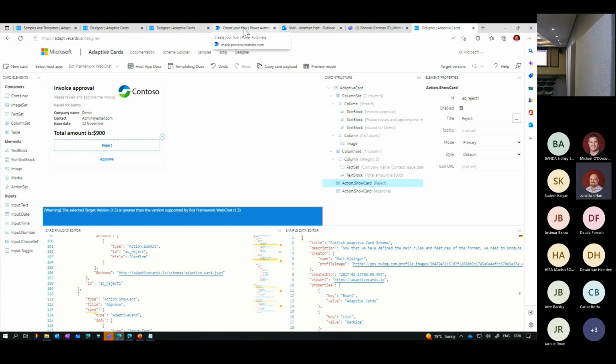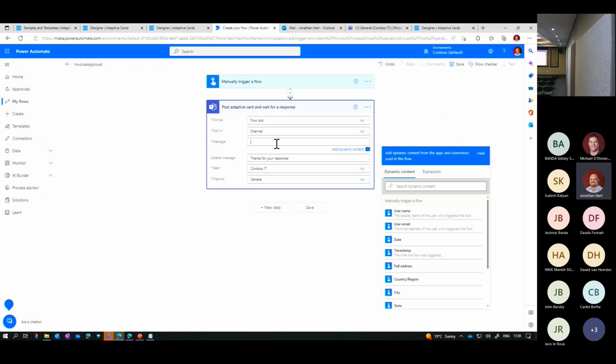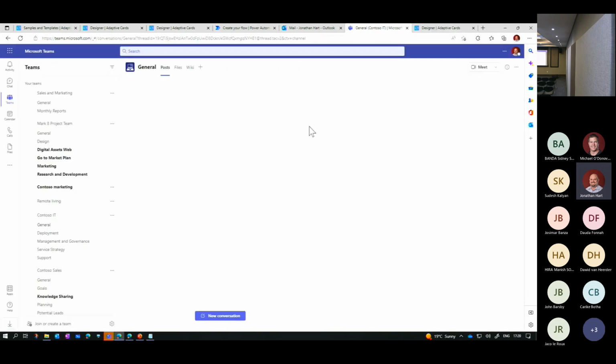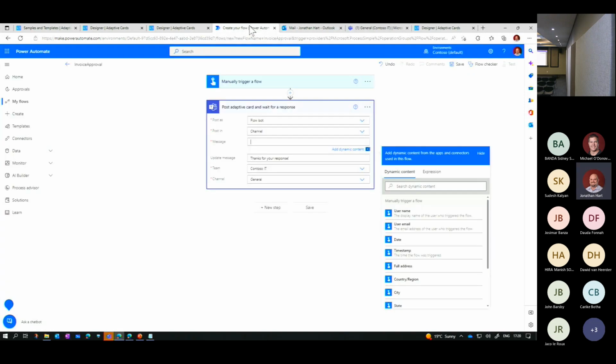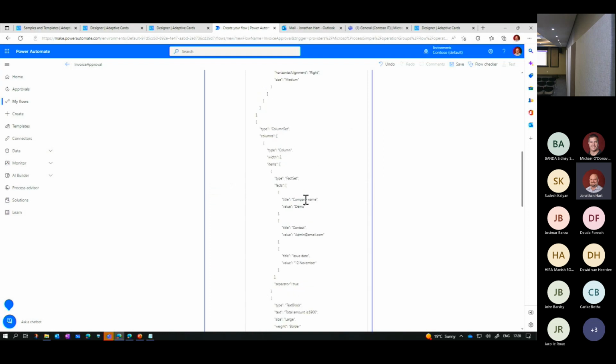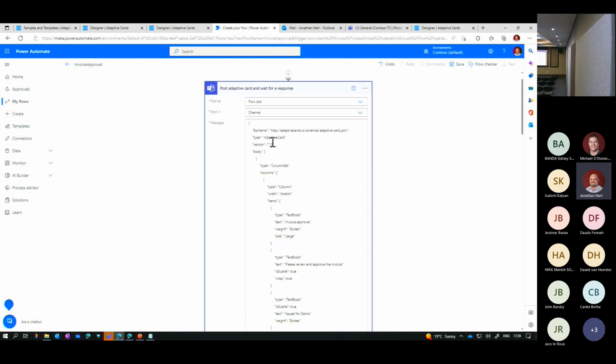Okay, so let's just go into my flow and let's paste. Wait, I didn't copy it out. Let's just copy payload. And here, let's paste this. So we've got everything inside there. Check the version. Okay, so this is 1.4. Actually 1.3. Version 1.3 is what you can use when you're sending a chat to a single user. It does line it out.